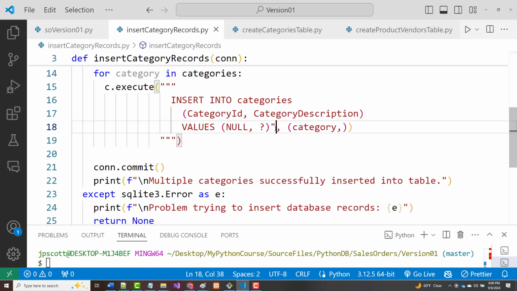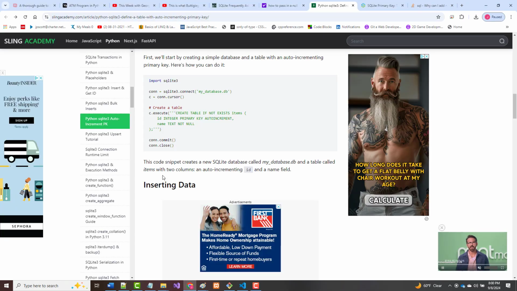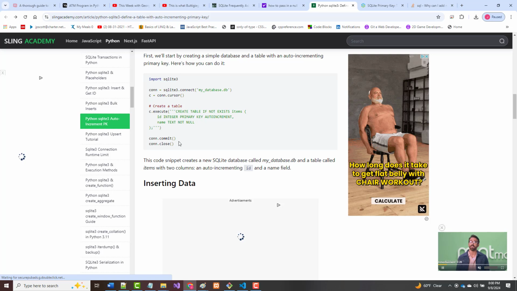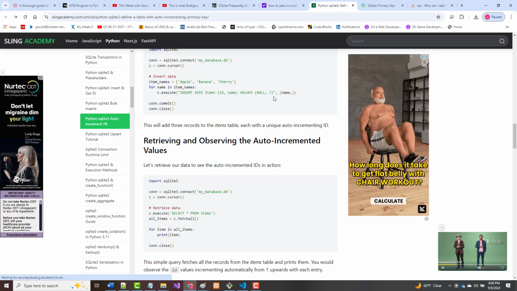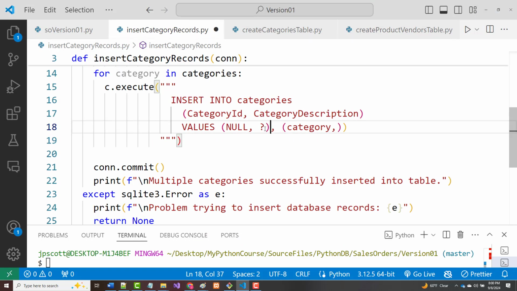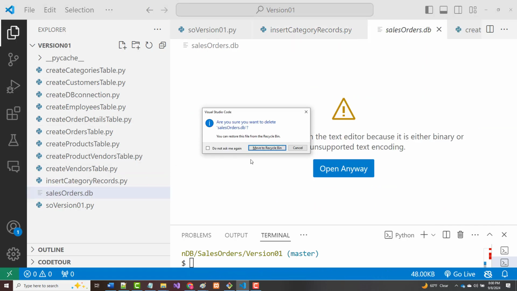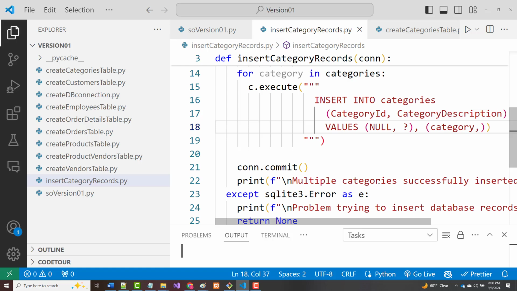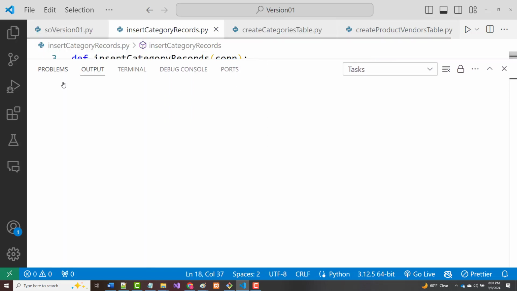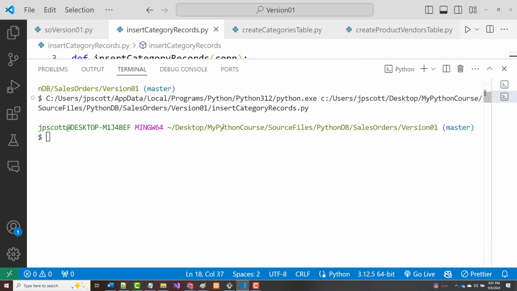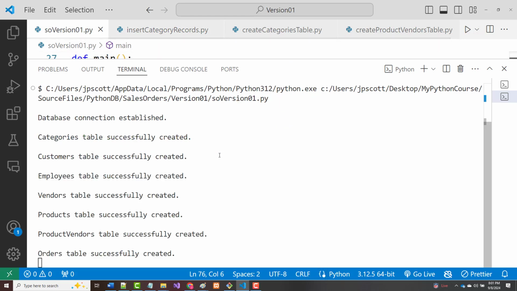Well, this was wrong. Again, I keep trying to run the wrong program.